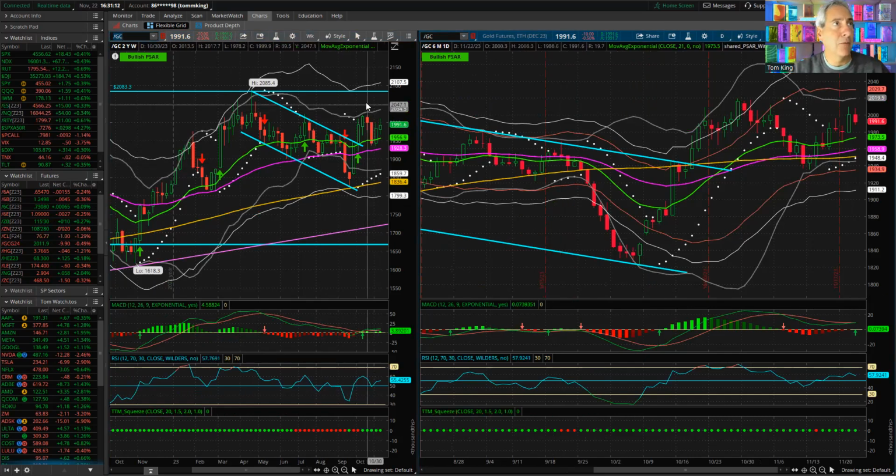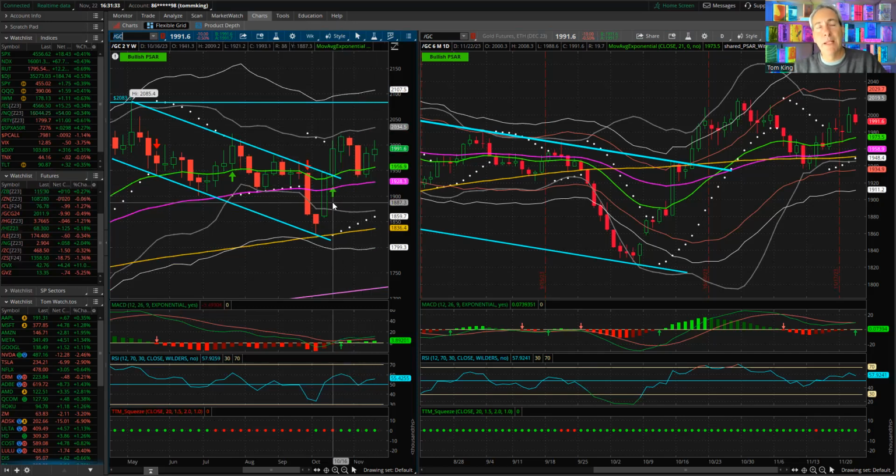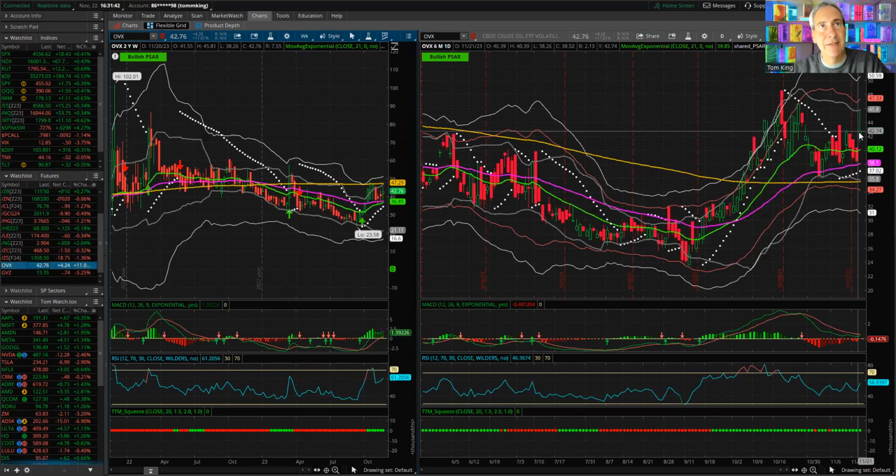I think if you look at where your 3 ATR levels are here on the weekly, okay, way up here and down here, and you look at your Bollinger Bands, which are opening up, volatility is starting to rise a bit on gold, even though gold volatility itself is not indicating that. But with these bands starting to open, I think that gives us some more opportunity for gold to start to move a bit more.